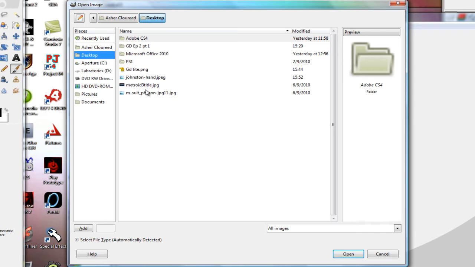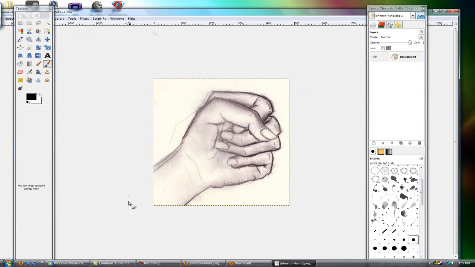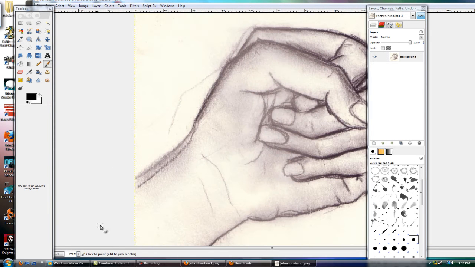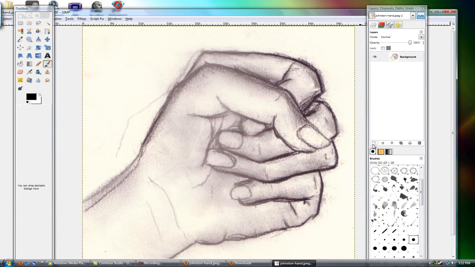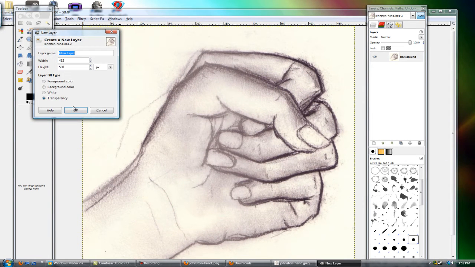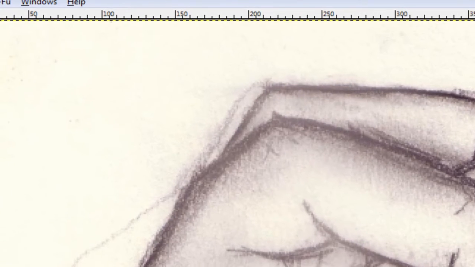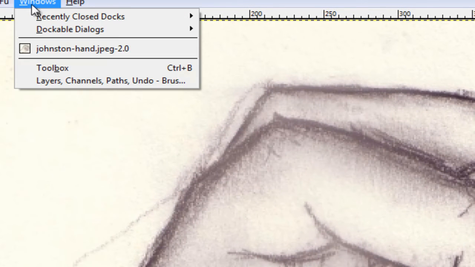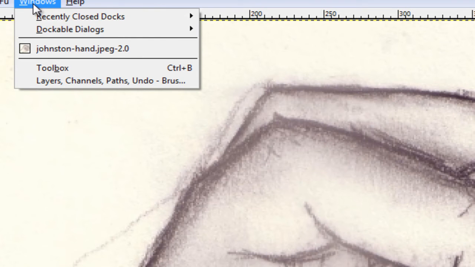Alright, so now what we're going to do is get the hand that we want that is closed, and we're going to add our little effect to this. I'm going to zoom in just a little bit, and this is what we have. Make a new layer for this, because you're definitely going to need a new layer. Get our brushes. Brush, where are you, brush thingy?